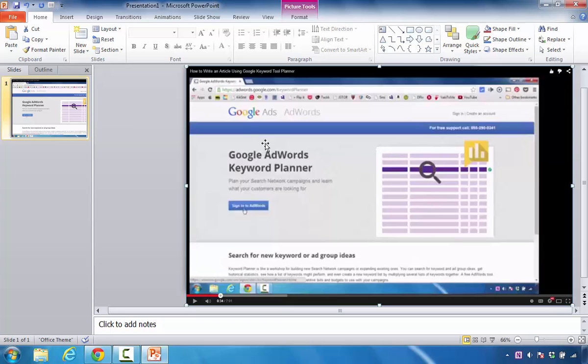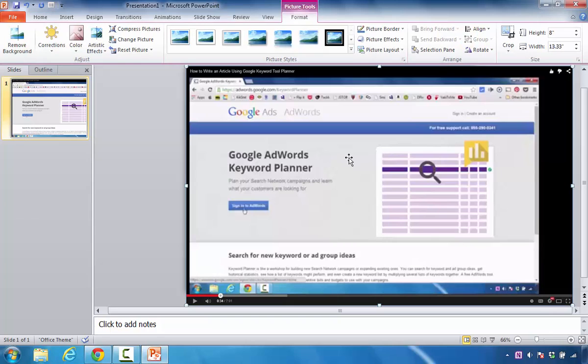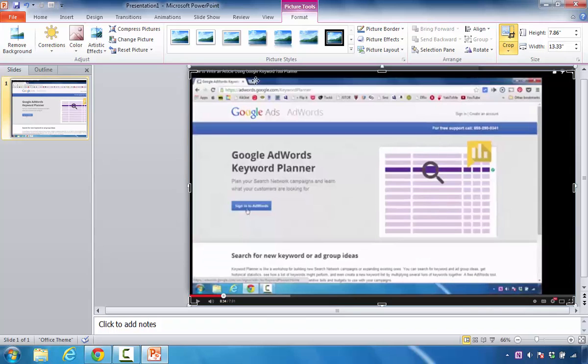The next thing that I'm going to do is I'm going to resize it, and I'm going to do that by cropping it. So I'm just going to double click. Now by default I'm in the Format tab. Here what I'm going to do is I'm going to look in the Size group. I'm going to click in this area of the crop command, and that's going to enable these particular areas to show on the outside. So I just want to bring this in a bit so it looks professional.